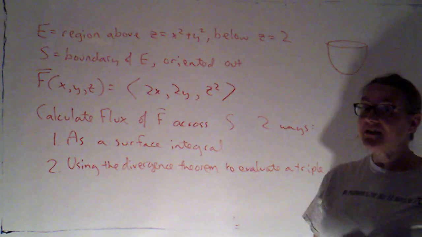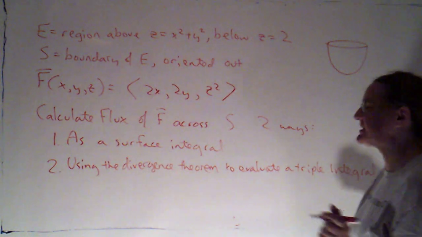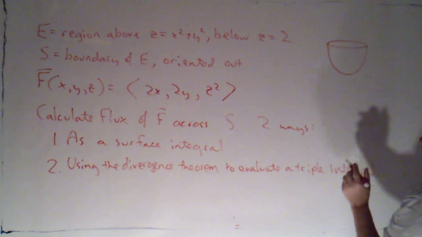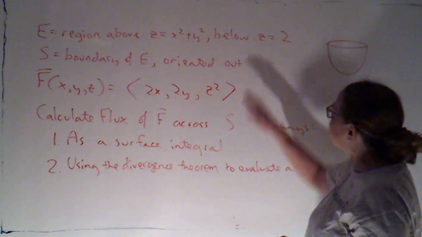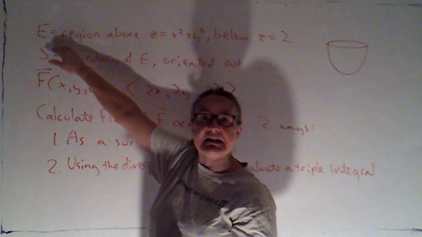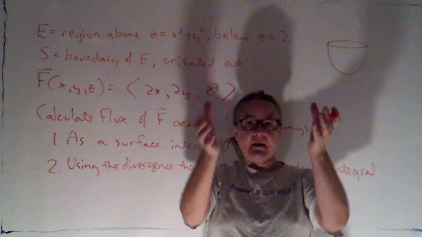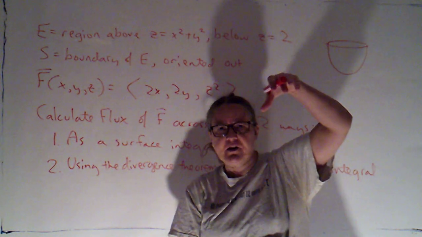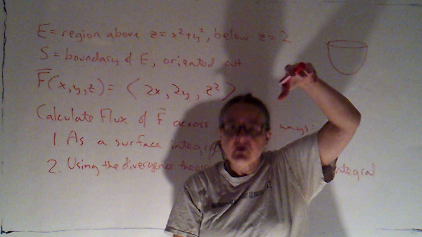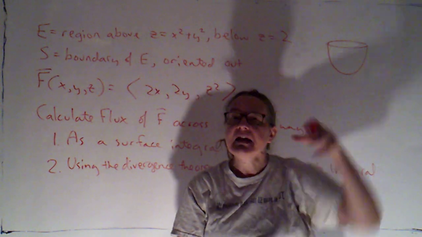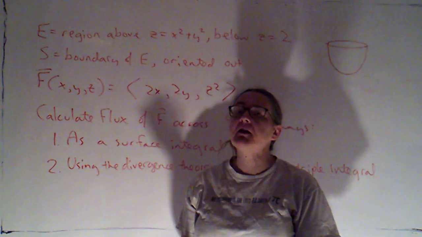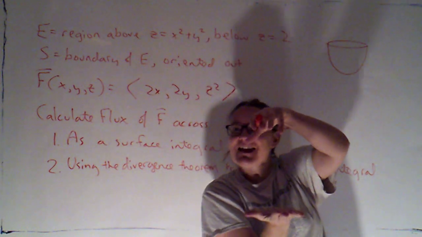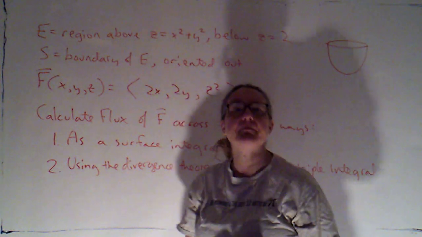One word of caution here: S comes in two parts. Very often people want to say, oh, the boundary is just this portion of the paraboloid, but I need it to completely enclose E. If I just had that paraboloid, that's like having a bowl. Imagine that I filled it with water and then turned it upside down. The water has spilled, because it wasn't completely enclosed. I need to put a lid on it. If there's a lid on it, I can turn it upside down and nothing spills out.